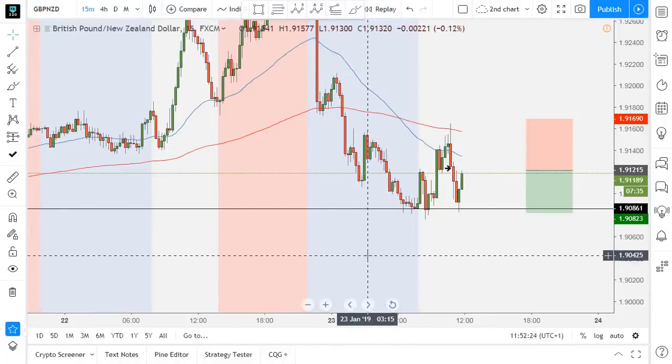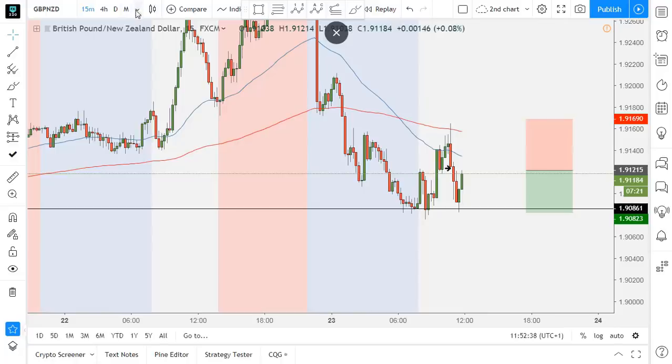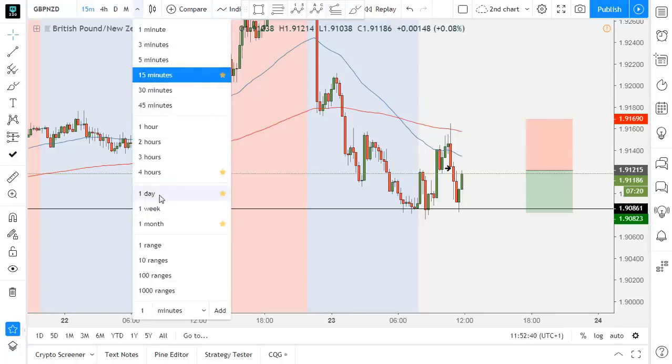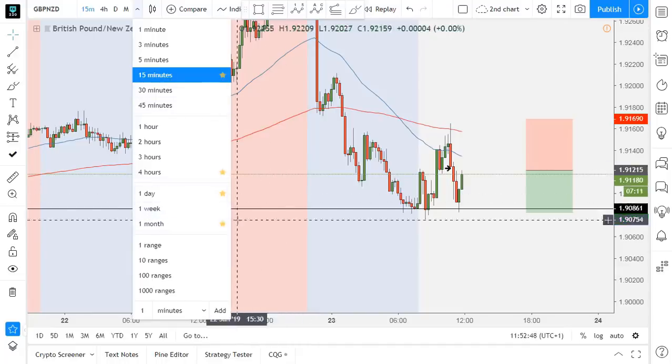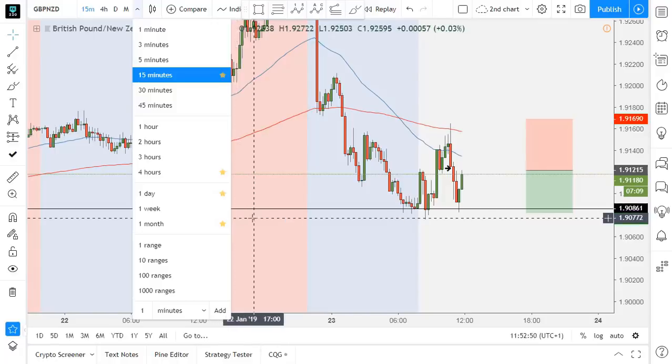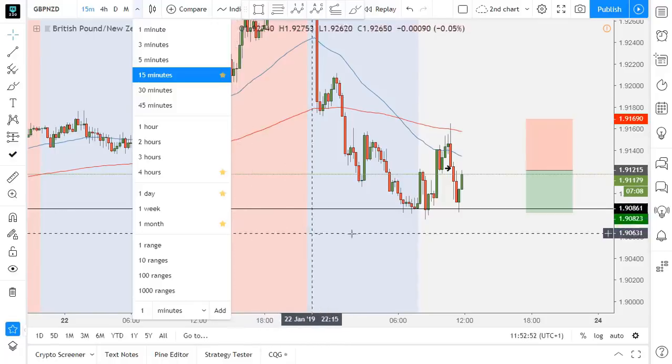So for the traders that always ask me what time frames do you trade, we basically apply an approach that is called the top-down analysis, from the highest to the lowest time frame. So I start off from the monthly time frame, then the weekly, the daily, the 4-hour, the 1-hour, and then I drop down to the 15-minute time frame. So basically what I do on these time frames is I plot the major key levels, the trend lines, the levels that we should be watching for.